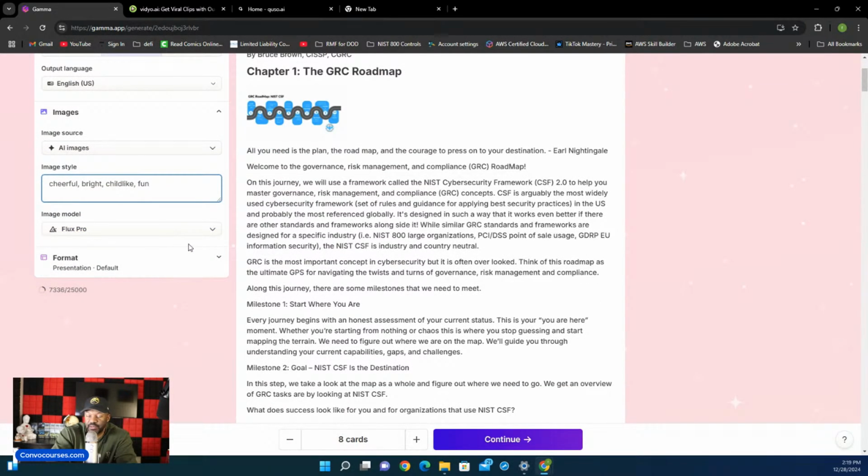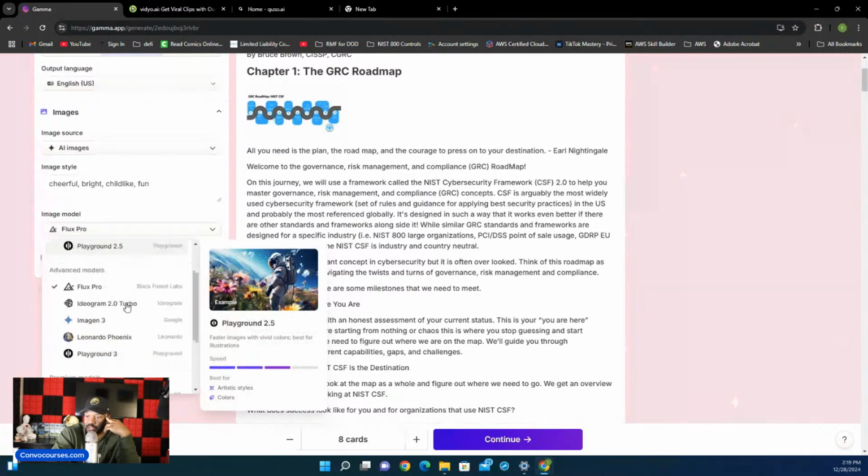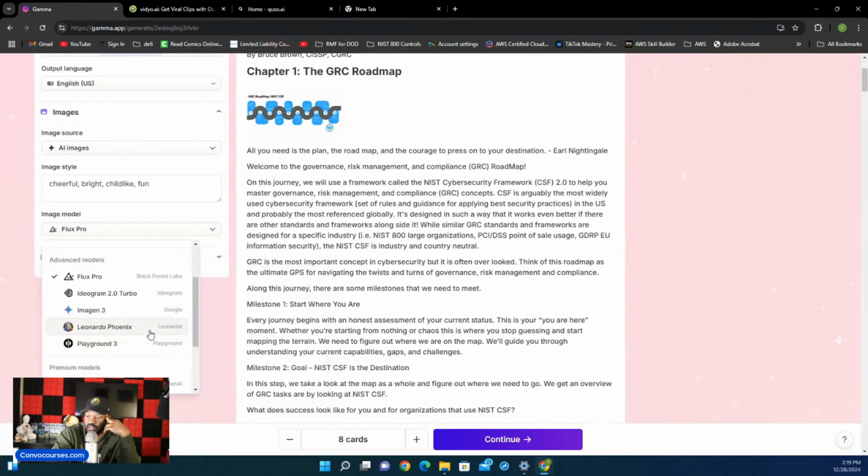And then look at this. You can use different AI models to do it. So we can use Imagen. We can use this from Google, I believe. You can use Playground, which I've never messed with. Flux, which is really awesome, from Germany. Leonardo Phoenix, which is really good.